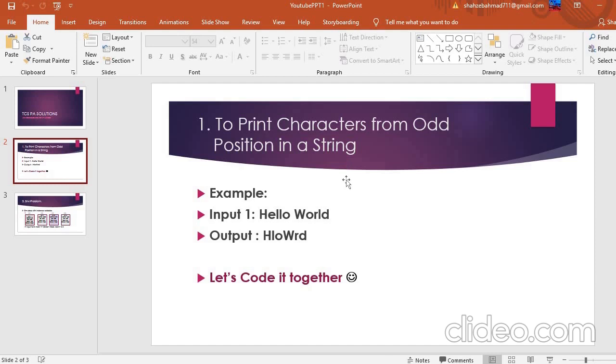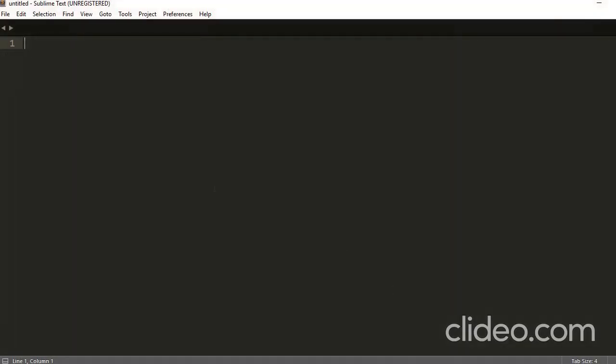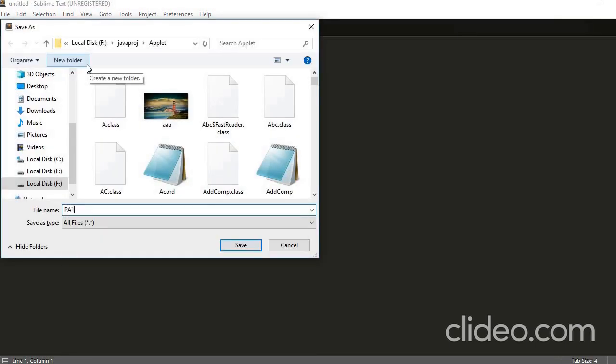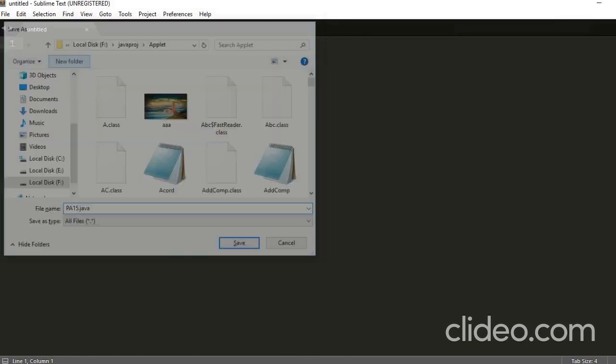So let me open my text editor. Here I am with Sublime Text. You can use any editor you want, but since I am comfortable with Sublime Text, I will use this to solve. Let me create a new file and save it with the name pa15.java.